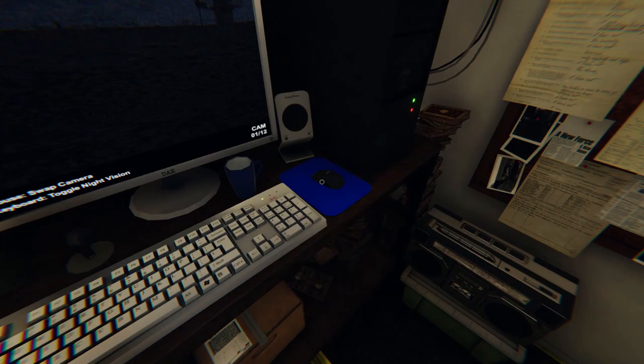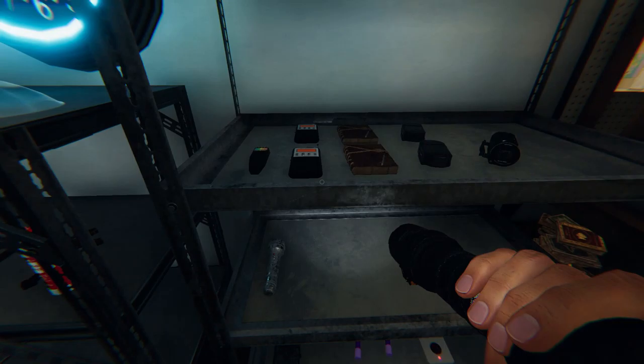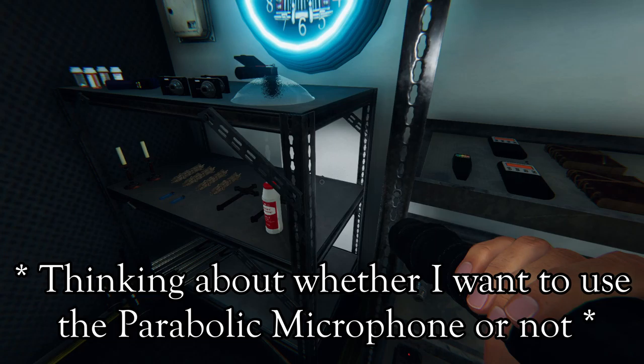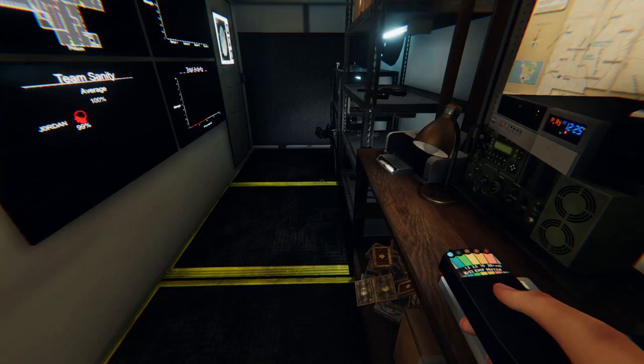G'day, George. How do we want to go in? Take our torch. I'm not gonna bother with the parabolic microphone. I don't like it. I find it easier to just listen with my ears than actually try to see a reading on that thing.